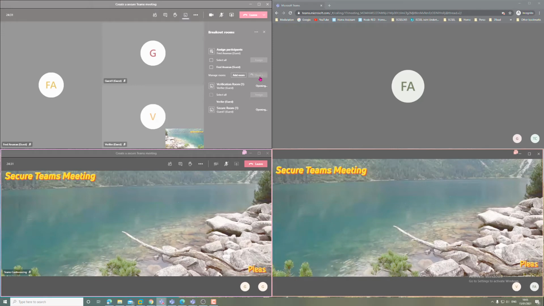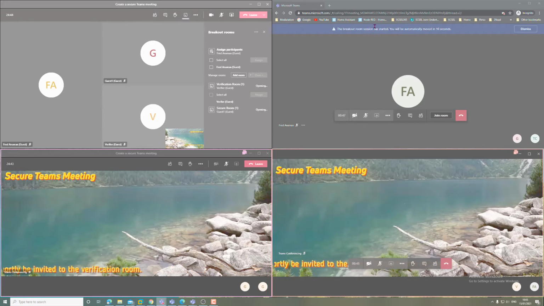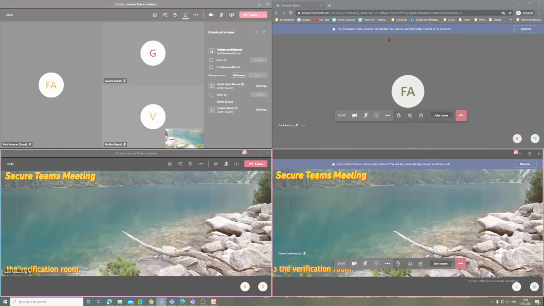Start room. And again, as you can see, he's been prompted, he's going to be moved to the secure meeting space.